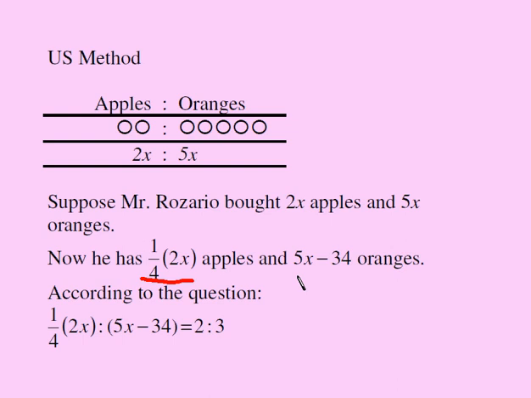Now according to the question the new ratio of apples to oranges is 2 to 3. So this number their expression to this expression 5x minus 34 has to be 2 to 3. This is kind of important how we got this equation. We really have to get that. Now having said that let's move on and solve this equation.